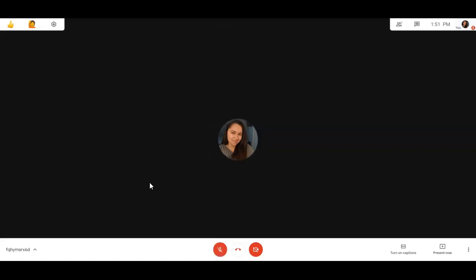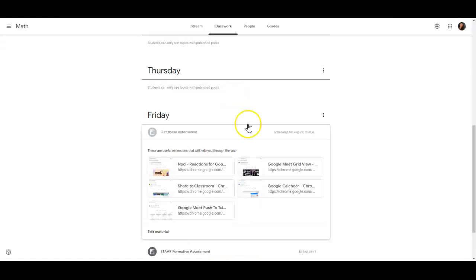Let go of the space bar, and it automatically mutes them. So that way they don't have to fidget around with their mouse and trying to figure things out. They're just pushing the space bar and letting go when they're done talking. So I think that's really great for the students to have. It makes it very easy, not complicated at all for them, especially if they're unsure about how to unmute themselves.